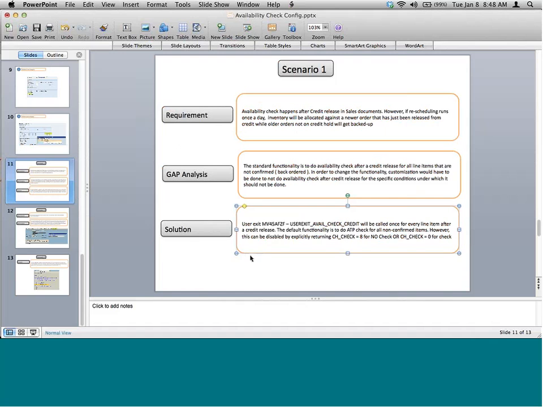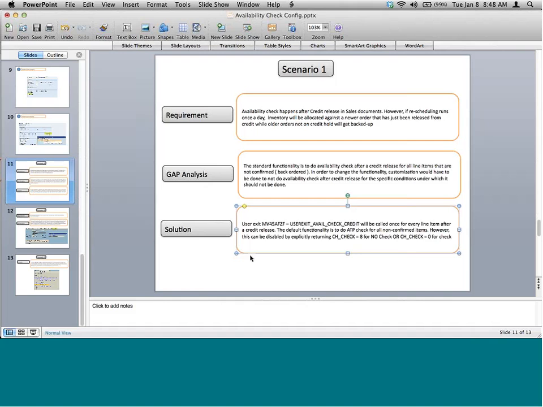So the default functionality is to do availability check after a credit release. But because of that, some older orders that deserve a chance are not given a chance, and the order that is on credit hold that has just been released is taking that stock.